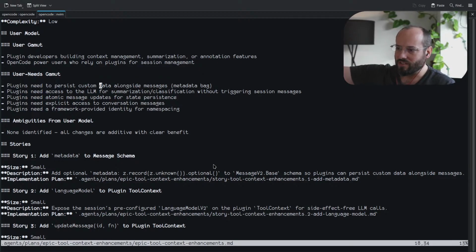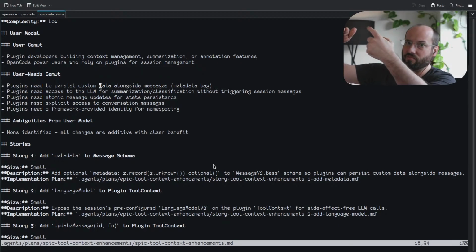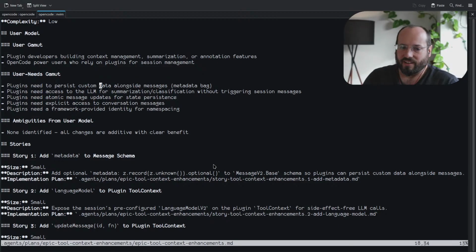So the first message will be set archived equals true. Actually, all of the messages set archived equals true, and then all of the messages after the first one say archived by, and it references that first message. That way, when it comes time to retrieve it, when you retrieve a particular message ID, you look for all of the messages that were archived by that message ID and you recover those as well.